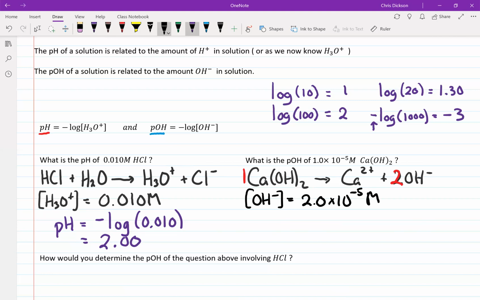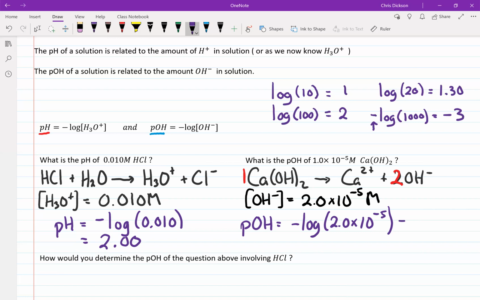And so that would give us a pOH measurement equal to negative log of that number, 2.0 times 10 to the minus 5. Okay, now as a Math 12 student, even if you're someone really good at math, you really can't figure that out without a calculator. You might be able to approximate it though. I mean, the power on the 10 is negative 5, so you might conclude it's got to be close to 5. Maybe it's a little bit more, maybe a little bit less. What do you guys think?